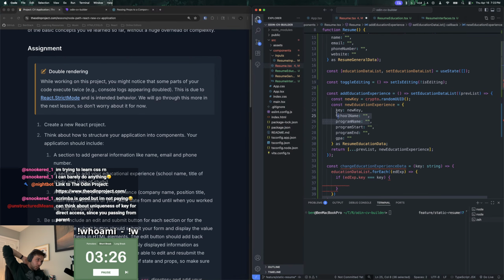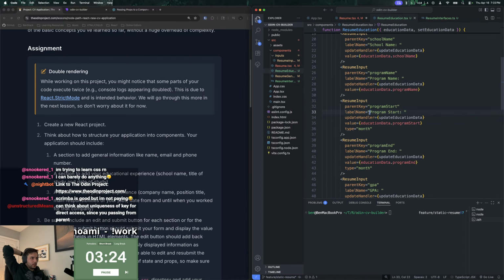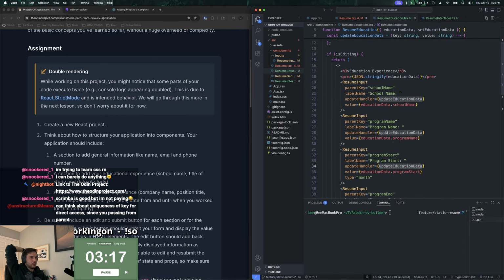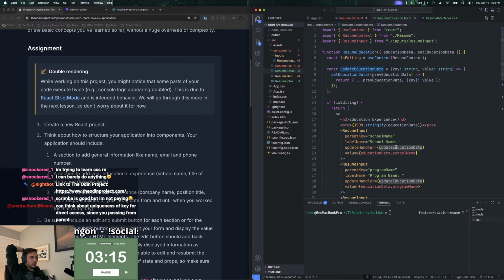So we need to attach which attribute is being modified based on maybe this update handler, right? That's where that's happening. So I need to think about a way to, because right now this isn't going to work.